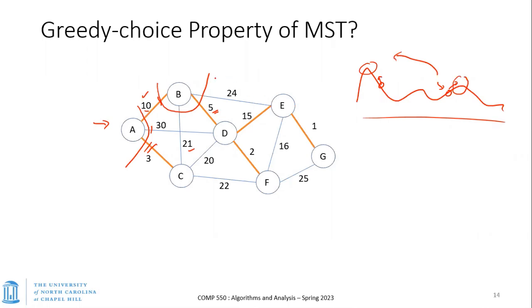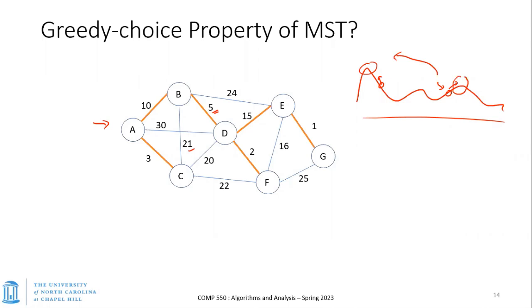So this is the greedy choice. The greedy choice says that we're going to look at a particular edge and pick the edge which has the least cost. And what would be combining that with an optimal substructure? How would we combine that? Can you phrase the greedy choice in terms of an optimal substructure now? Bring both of those together.